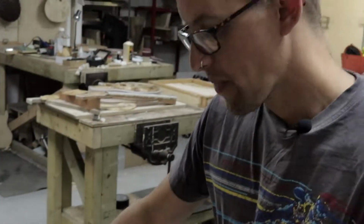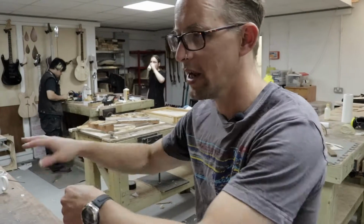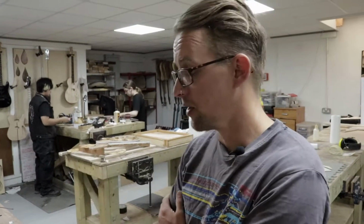Well, I'll use that on the kit build that I'm doing now. I've been using wet and dry paper, 2,000 grit, 2,500 grit. But as you say, that's very straight and hard and flat, and it clogs up, which is great if you've just got lumpy bits. And this will just round. This won't shape anything. It won't take off the high spots or anything like that necessarily, unless they're tiny little specks.